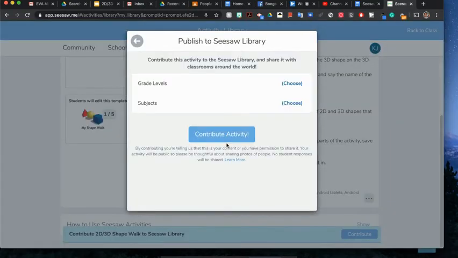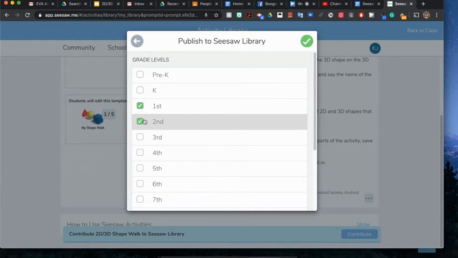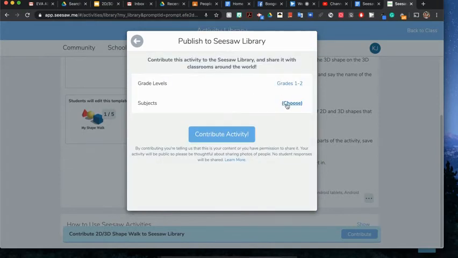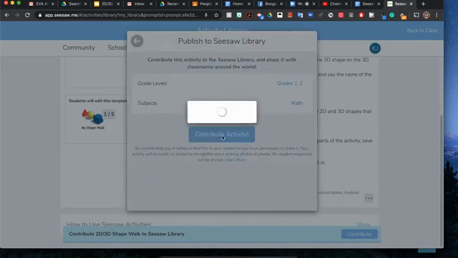I'm contributing it. I'm going to choose grade levels. I'm going to say that this is a grade 1-2 project because I'm pretty sure that's when those types of 3D shapes are introduced. And this is a math activity.